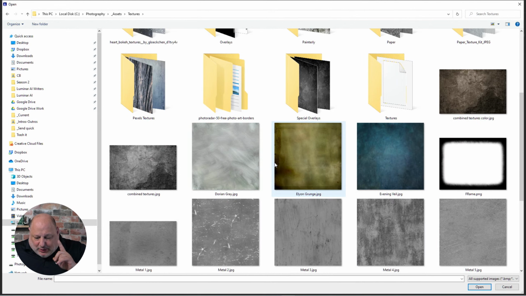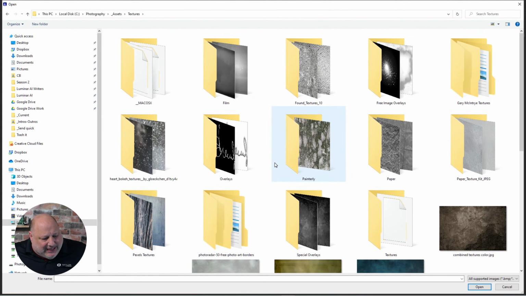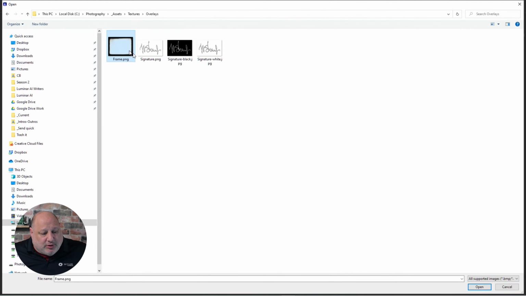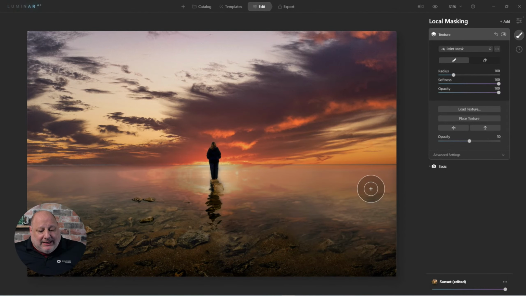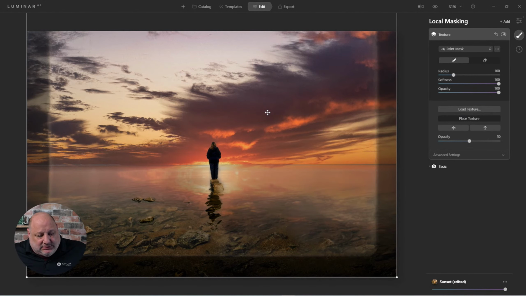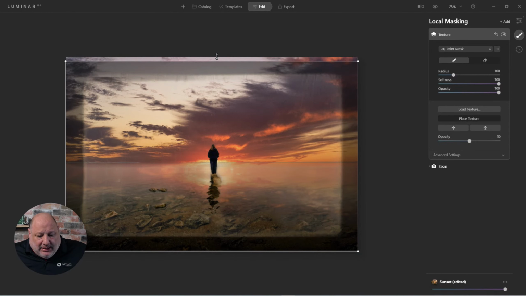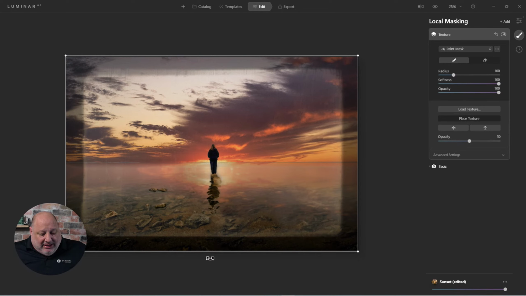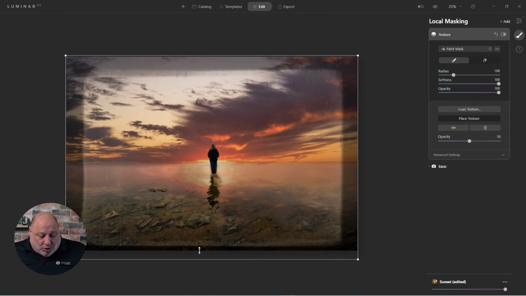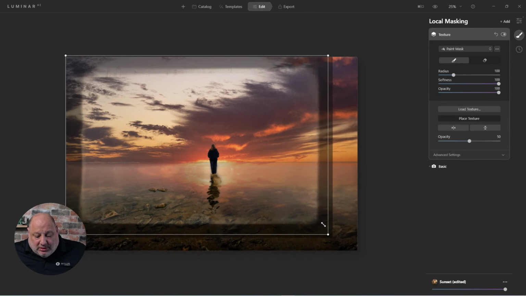Now what I don't have on here, which I wish I did, is Rich Harrington came up with some killer paper. Oh, here it is. Well, maybe that's not it. Nope, that's not it. He has some killer paper torn effects that you can download from Insiders that are free. So I'm going to come here and I'll use this one. Now, once it comes in, I have to place it. I'm zooming out. Now, by the way, if I drag on the sides, it's going to let me scale it, but not proportional. If I scale from the corners, that's when it's proportional.